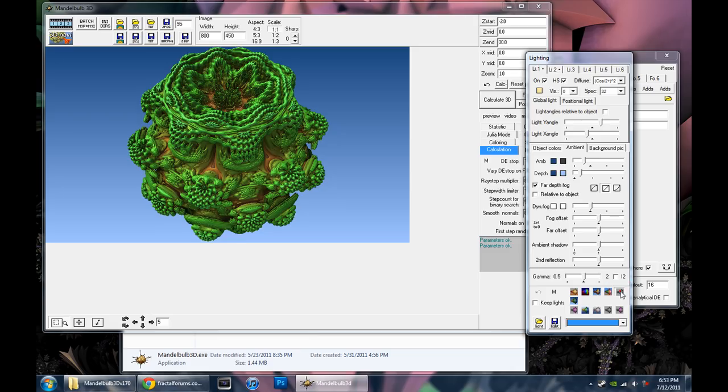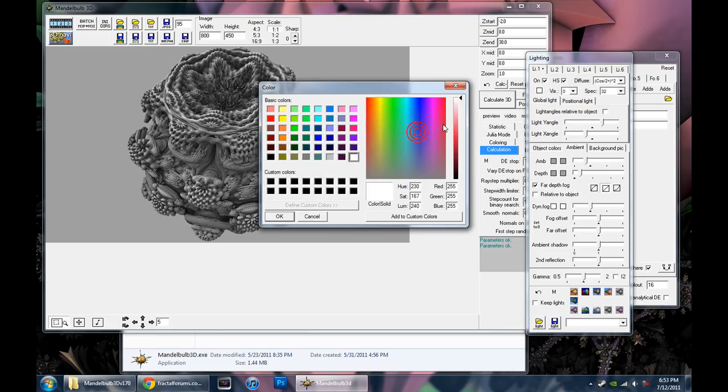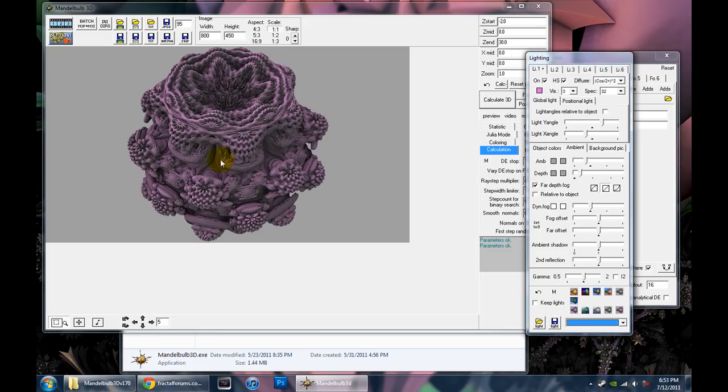Let's go to some grayscale. Be a little easier to see what's going on, I think. So, well, your default light is basically just one light on. This is the color of the light. So if I make a hot pink light here, then we'll be casting pink onto that gray.